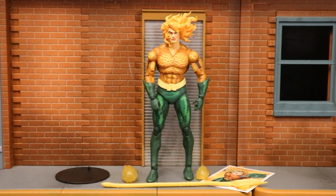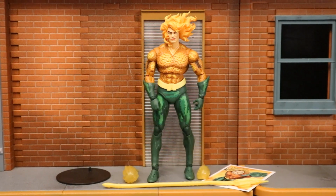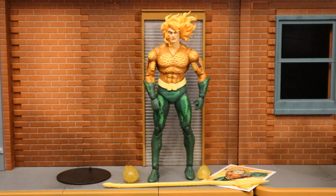Alright, now that this figure is out of the package, here he is with all of his accessories laid out. We have a display stand, a collector's card, 2 energy effects for his hands or feet, and then his trident. Before we take a look at all that, let's talk about and check out the figure. So this is Aquaman, based off the Super Nintendo and Sega Genesis video game Justice League Task Force.